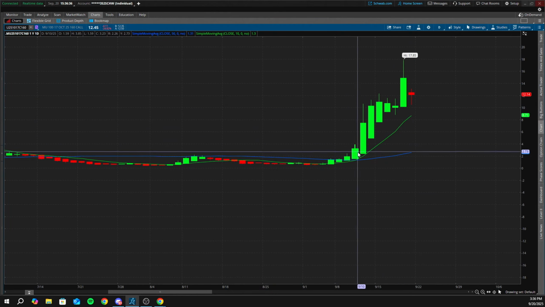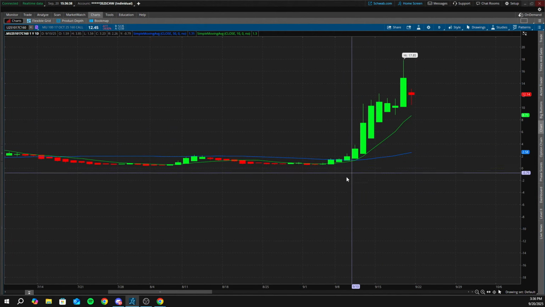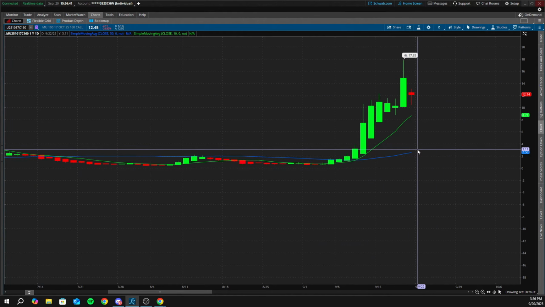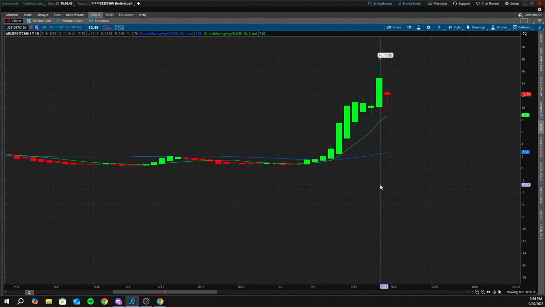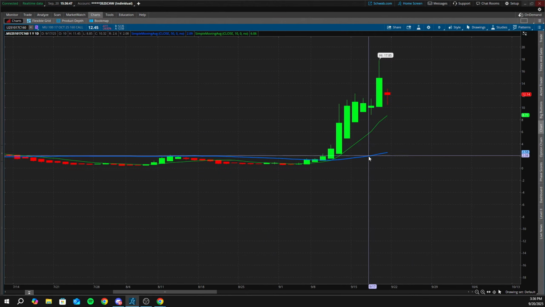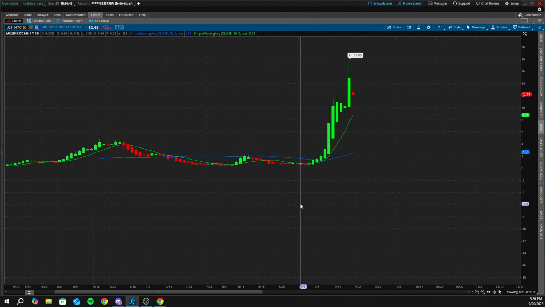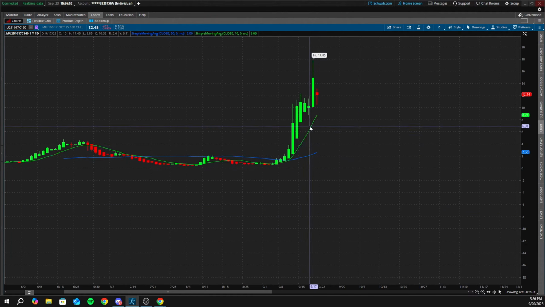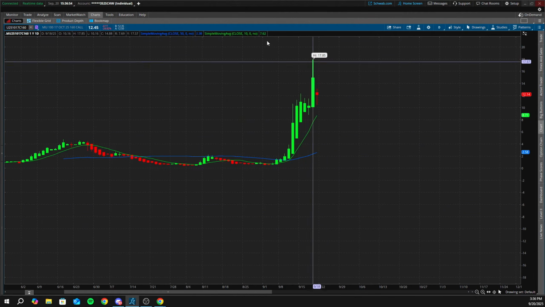Wait for the stop loss to get hit, either a closure below the 50 or you just hold it. And this is, in my opinion, the easiest way to swing trade because it's very clear on where you're selling and it's very clear what the trade is. All you're doing is playing this cross of the 10 and the 50, and it's just a waiting game. You just hold and hold and hold either until this 10 SMA breaks or you get stopped out on the 50, and just scale out along the way.